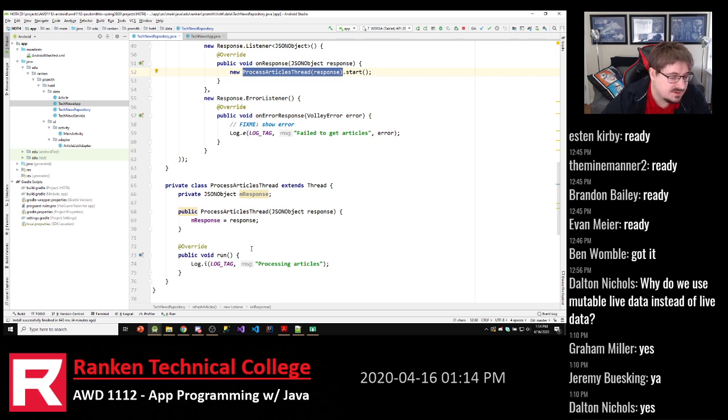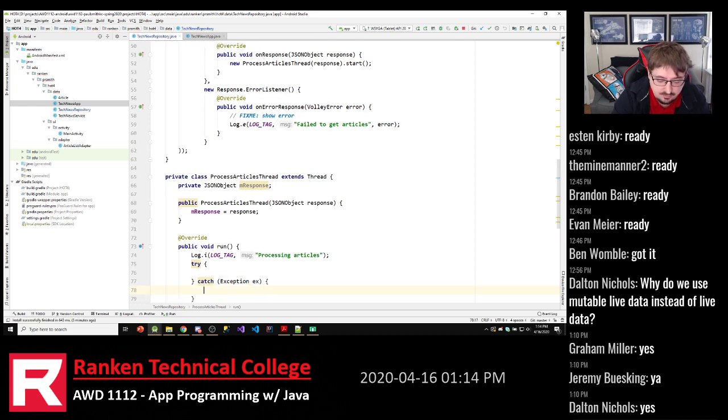Now, inside run, I want to start doing the work that goes into actually handling that data. So in there, let's start reading or parsing the JSON. I know I'm going to need a try-catch block because anytime I'm working with JSON, there can be errors. So I'm going to catch any errors that should occur, and I will log those errors.